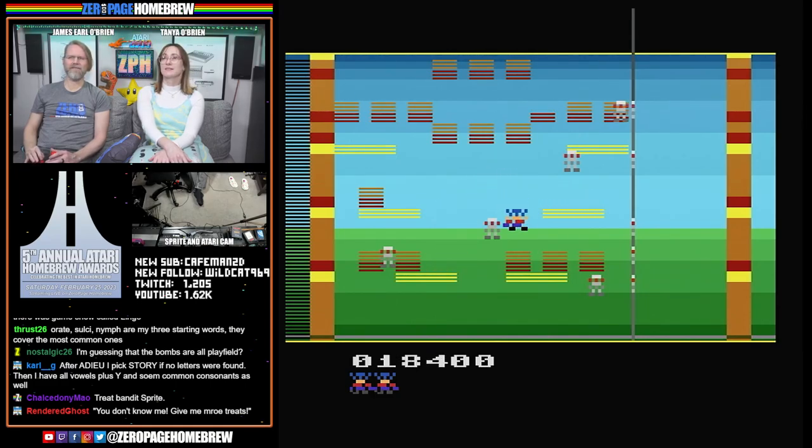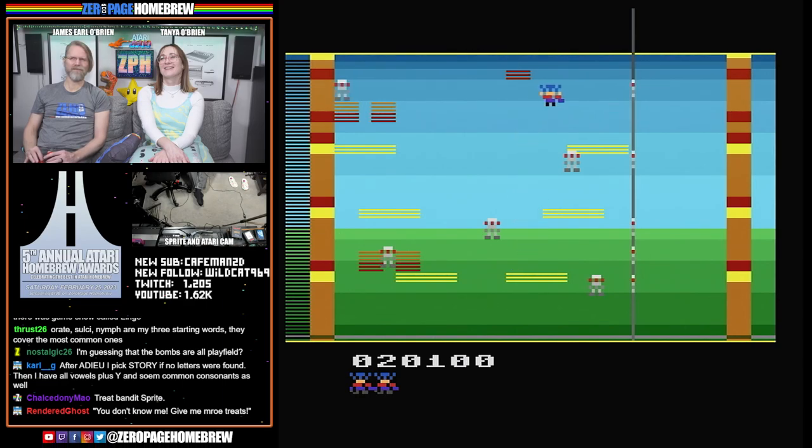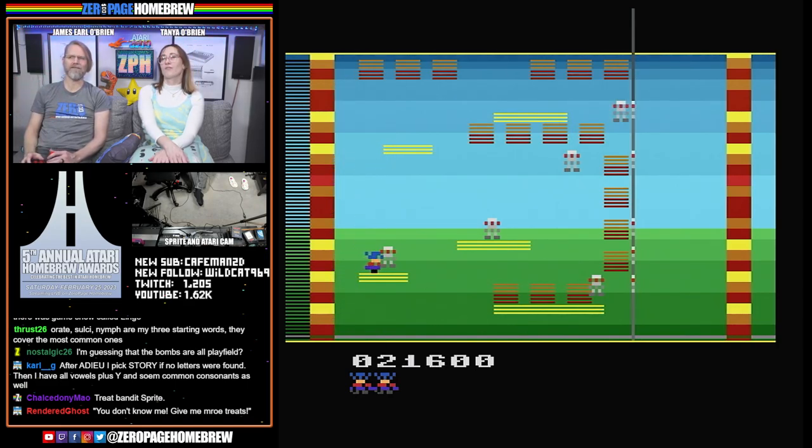Because the bombs are playfield, the background would be hard to do as playfield unless you did it every second line. Yeah, but I don't know how that would look. Just a plain background would be fine like this. And you could change the colors, like to have a sunset as it progresses into nighttime and then change the bomb color. So you don't really need the background. They are decoration. It's not part of the gameplay. No. So that's totally fine.